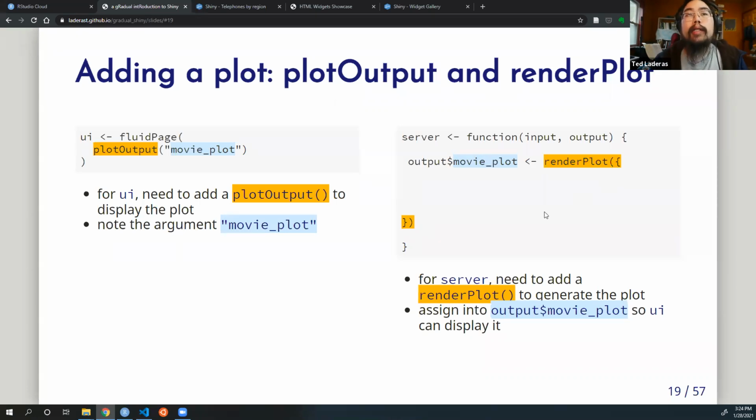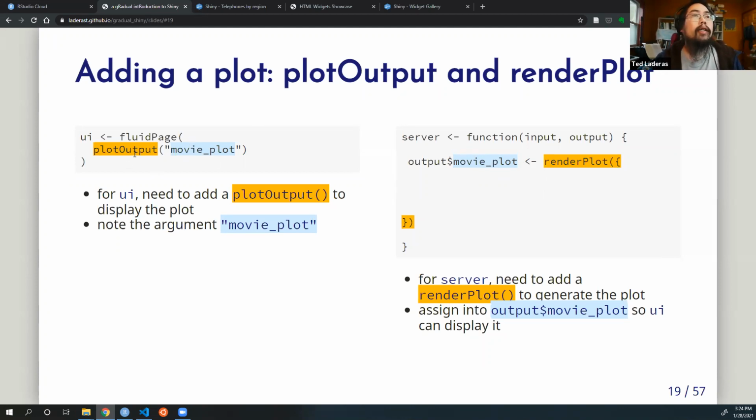One thing to note is that renderPlot is a function, but it also has curly brackets. Again, when we see the curly brackets, that is a way that we can provide multiple lines of code. Technically, it has a technical name, but we don't have to worry about that too much. We haven't put any code in here, but I'm just showing you the general structure, so we can see where the UI is going to get that information from.